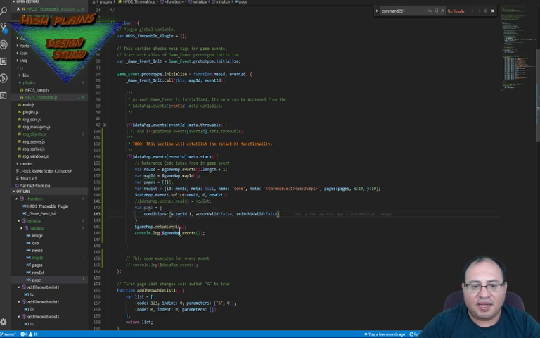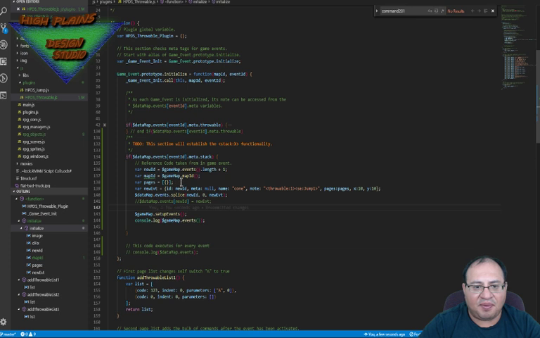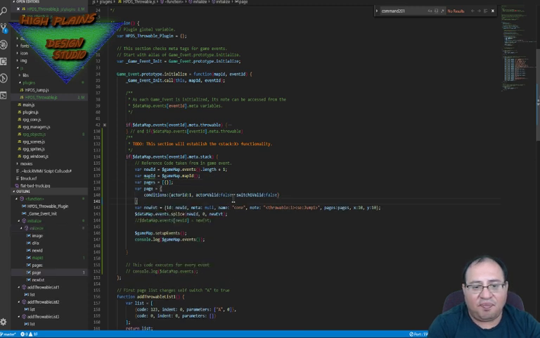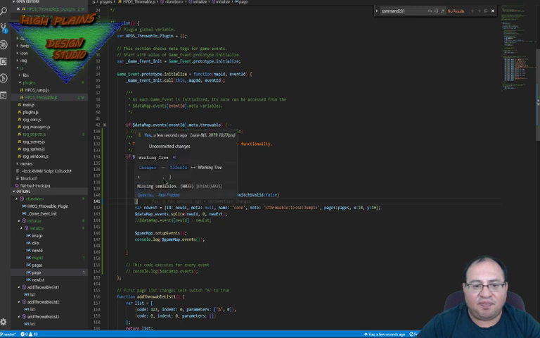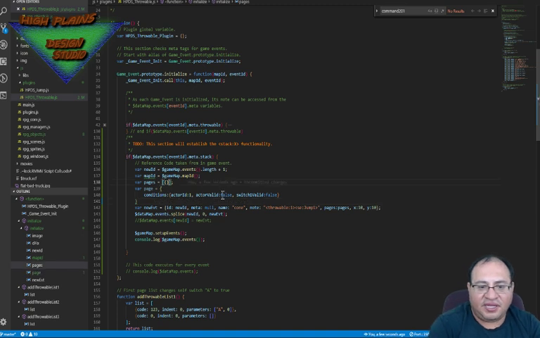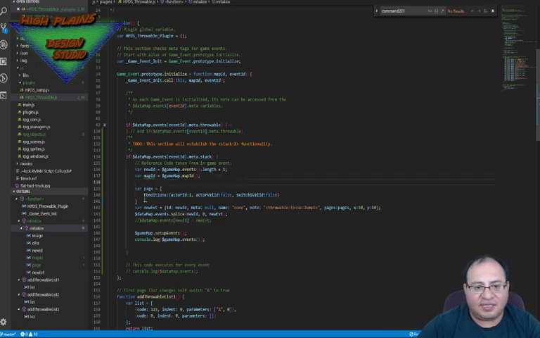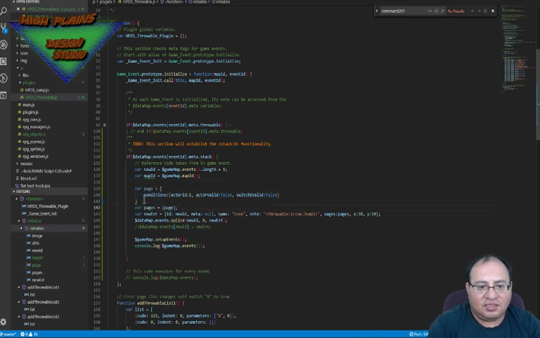Let's see. Game map. Setup. Game map. Oh, I probably should get this. X out of that. Copy that. Pages. So, you know what? Pages, let's go ahead and put page. So, and I need to go ahead and take this out. I got to put this in the proper order. So, now I got it.